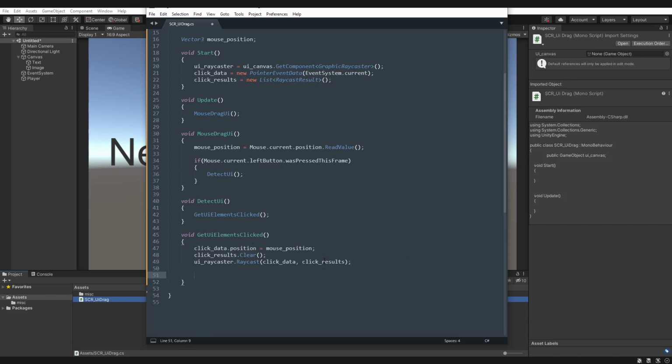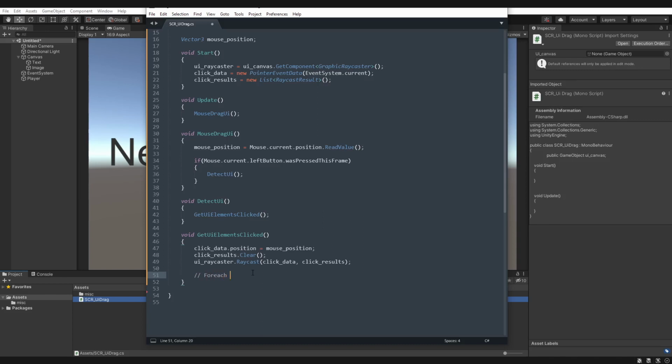Now this is pretty much it for the raycast itself. However, the click results, when it comes out, will be a list of raycast results, whereas I prefer to use a list of game objects. I feel like it's a bit easier to work with. So we're going to iterate through our results and put this into a new list of game objects. There's two ways to do this. We can either loop through it manually and add it to a new list, or if you're familiar with Python, there is another way that looks like list comprehension in a way. It's like a one-liner. So I will show you how to do both, and then you can pick whichever one you prefer.